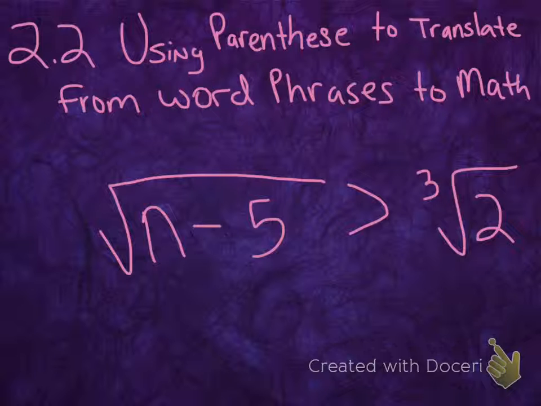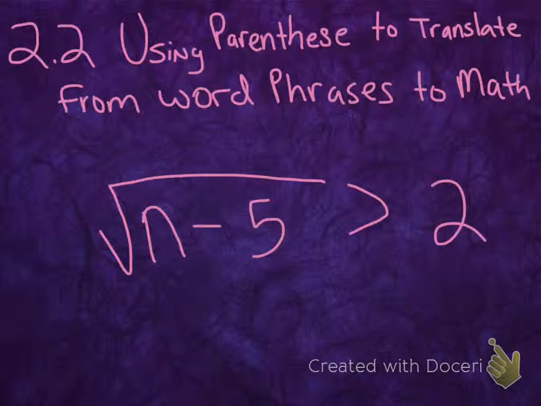Oh, wait. My bad. I read it wrong. It doesn't say root. It just says the cube of 2. You were right. I read cube root. It's cube of 2. Okay. And so they put parentheses. Yeah, because you should do that first.